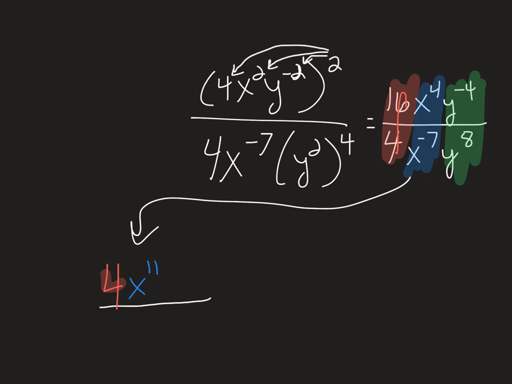And then we're going to go to the y's. Where are there more y's? You should be answering the bottom, because the bottom has a positive number, the top has a negative number for the exponent, so that means that the bottom's going to have more. And then to figure out how many more, you just need to figure out what the difference between 8 and negative 4 is. So they are 12 apart, so that would mean that I should have a y to the 12 on the bottom. All right, and that is how we're going to do it.